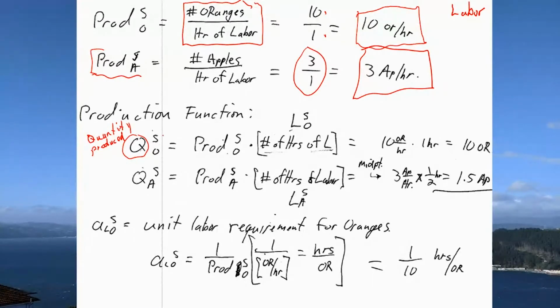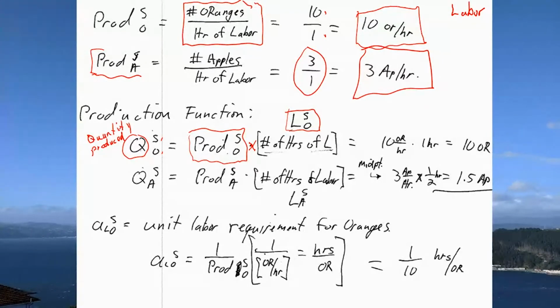So Q is quantity. Again, I've got an S superscript and an O subscript, and the S refers to Smith and the O refers to oranges. So we're asking the question, what is the quantity of oranges that Smith can produce? Well, that's going to be dependent on two different variables. It's going to be dependent on his productivity right here for oranges, and we're going to have to multiply that productivity. This is a times. We're going to multiply that by this variable here, and that variable refers to the amount of labor, L, that Smith devotes to orange production, O. So again, we've got a superscript and a subscript referring to the individual and to the product. L refers to number of hours of labor devoted to orange production.